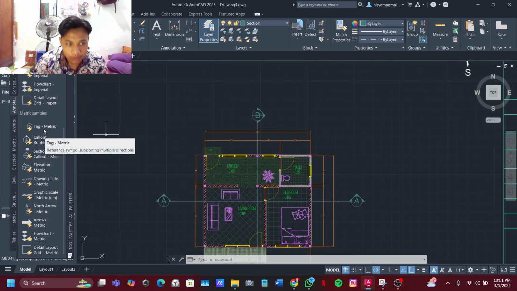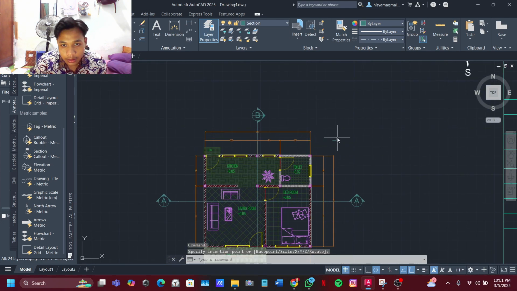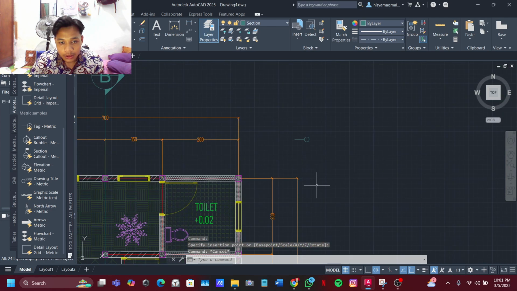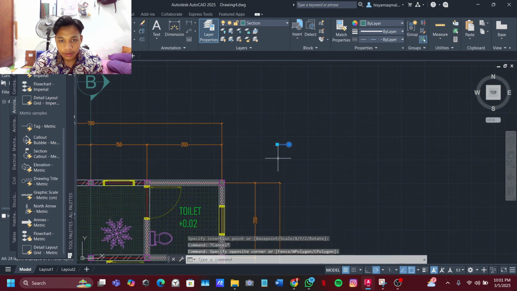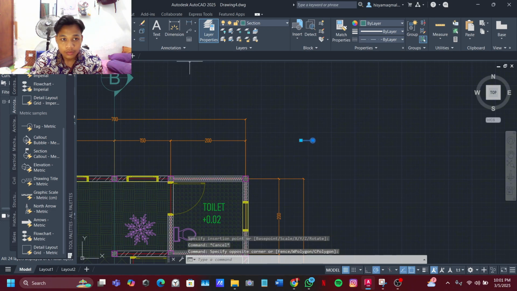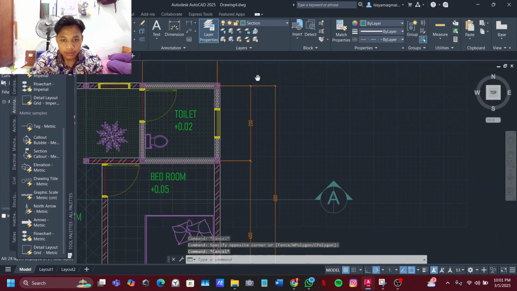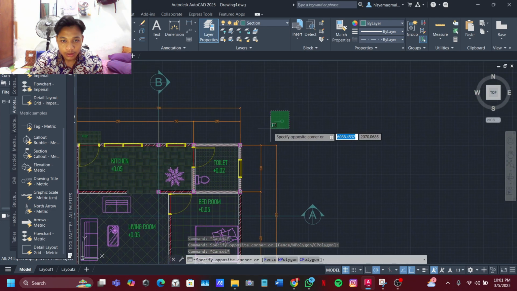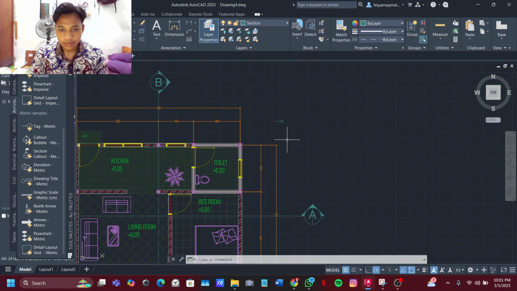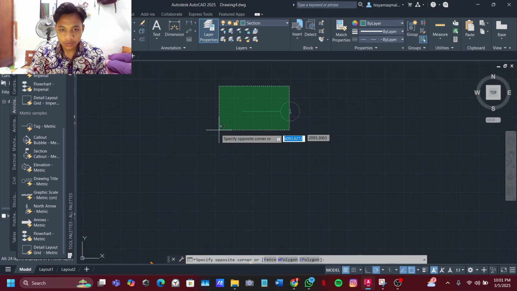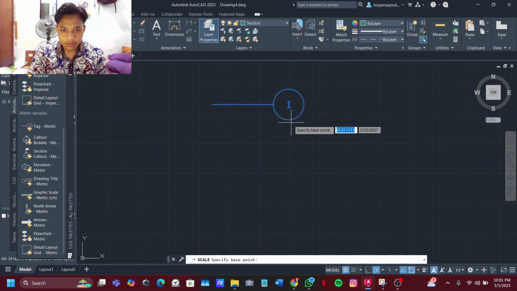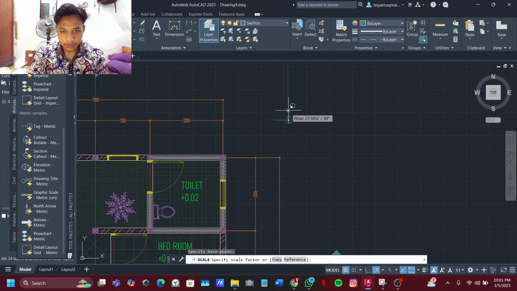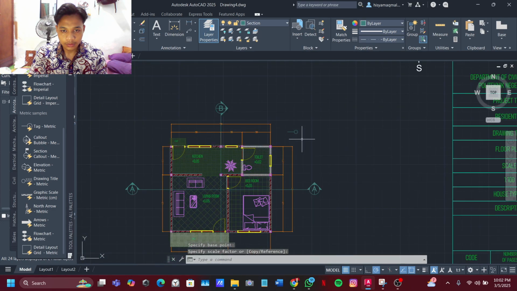And then there's also use for the tag. Let's use this tag in here. Okay, a bit bigger, I think. Let's scale it again. So we could scale this up to make it a bit bigger, so we could see it.